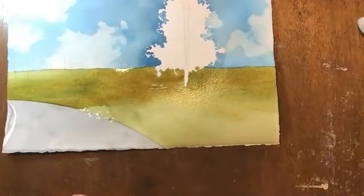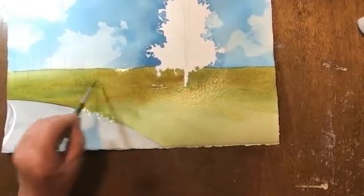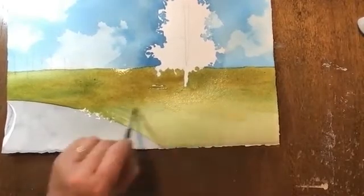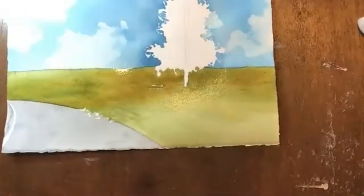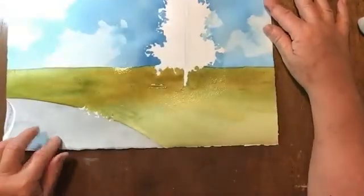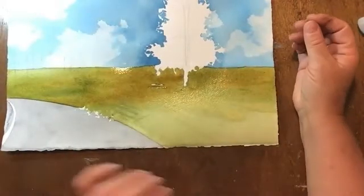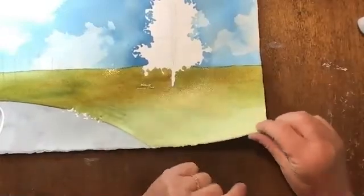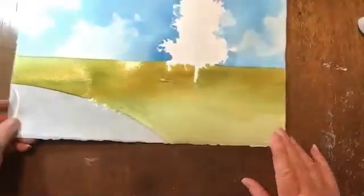I am going to be putting some salt into my grass because I want some additional texture in my grass, and salting adds some wonderful texture to your grass. However, you have to be careful when you put your salt on. If you put your salt on when it's really wet like this, your salt is just going to melt and it's not going to give you the result that you want. But if you wait until your paper where you're putting your salt gets to a matte finish, similar to over here where the shine is gone, but it's still a little bit wet, you'll get a much better result. So I'm going to wait for a moment or two.